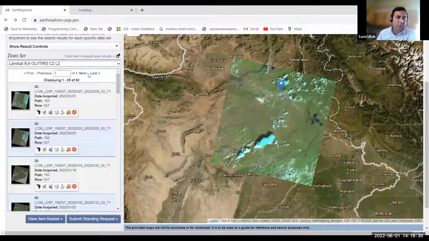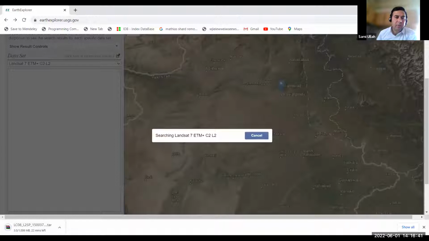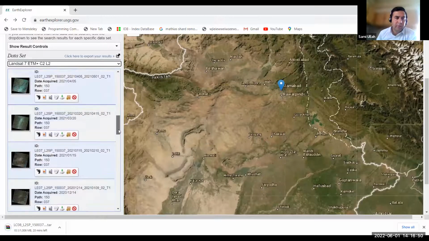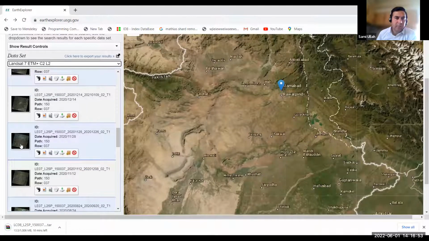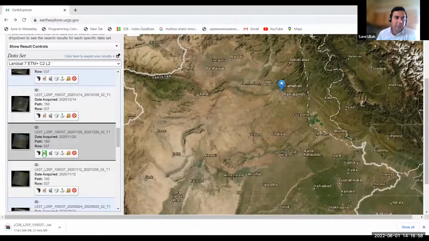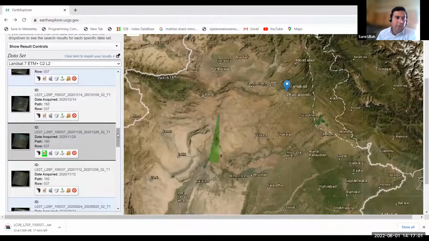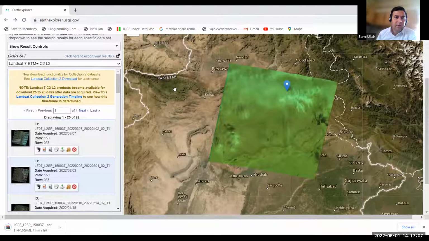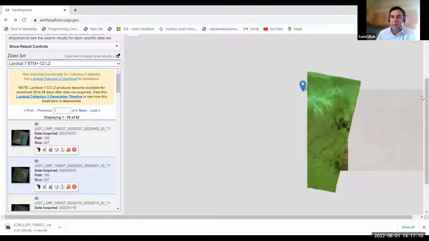So the second most important thing that I want to highlight is that these are Landsat 7 data. So see, it starts downloading here. After that, you know Landsat 7 has a problem: it has a kind of line blur. For these images, if they are not visible from Landsat 7 for Pakistan, you can go for Landsat 6 or something like that. So that's how you can download the satellite images.